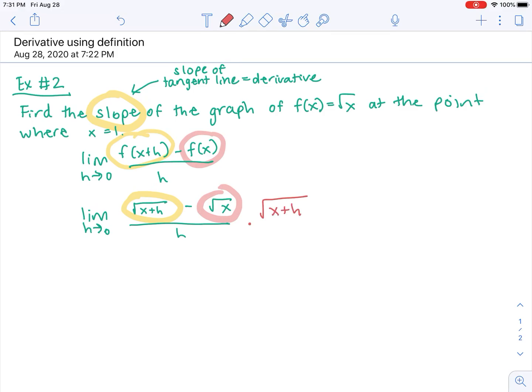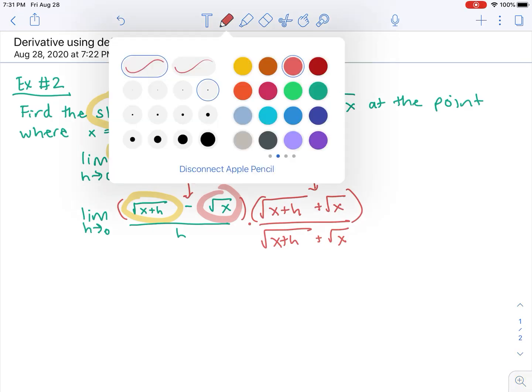So in the case of the numerator having the radicals in it, we're going to multiply the numerator by square root of x plus h. And what makes it the conjugate is, remember that sign change. The negative becomes a positive. Square root of x all over, we multiply top and bottom by the same thing. And then from here, the reason why we do that is so that we can distribute. So x plus h to x plus h, square root of x plus h to square root of x, and then double distribute the square root of x to the square root of x plus h and the square root of x to the square root of x. So let's go ahead and finish off the problem here.